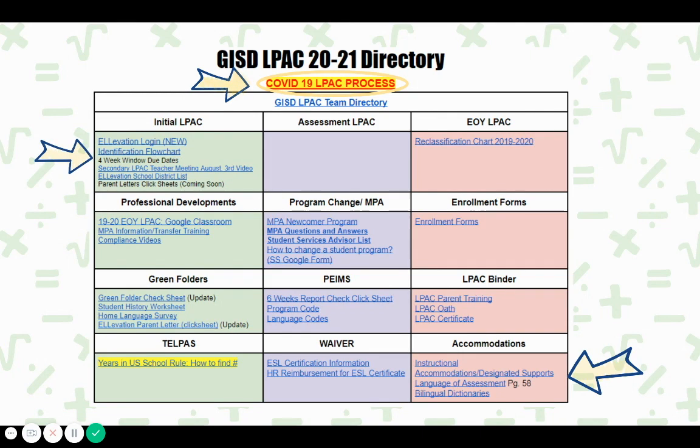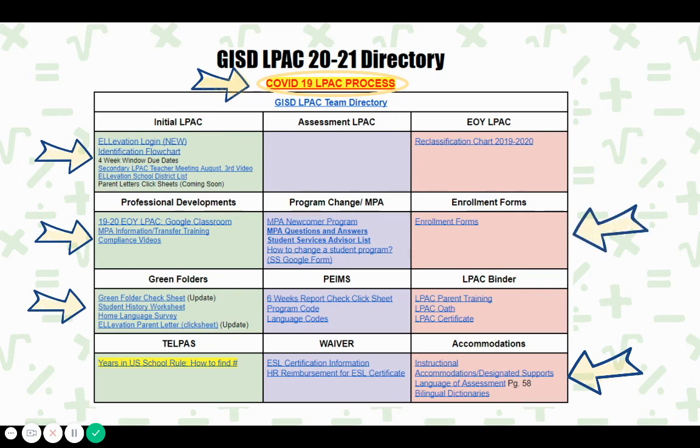As we update new forms for the initial LPAC process, they will be located in this area of initial LPACs. As new professional development courses and videos are created, they will be in this professional development area. For green folders, you will find the click sheets and forms that you need to monitor to ensure you have all the information for all of our English learners to complete our green folders.